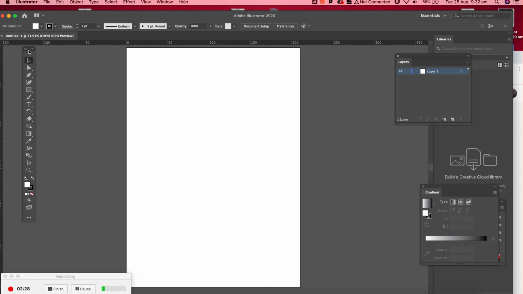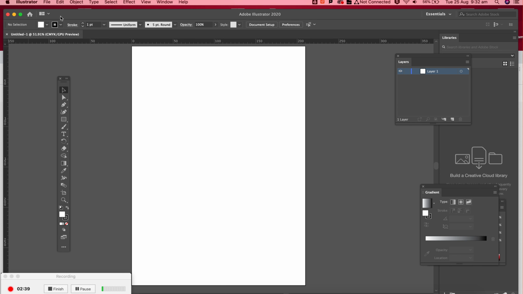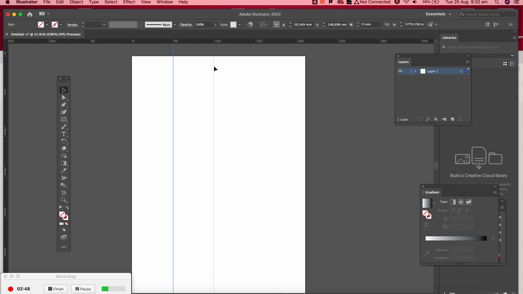Now with my black arrow selected, I'm going to drag out some guides, and I'm going to do that at every 50 mil. Okay, and I'll move my window over here. I'll drag out, release, drag out, and I'm dragging from the edge of my rulers here on the black section. So hold the mouse key down, drag out. Now let's say I don't get it completely right. I can then move it again. Hold the mouse key down, drag out, try and get it as accurately as possible, and at 200.